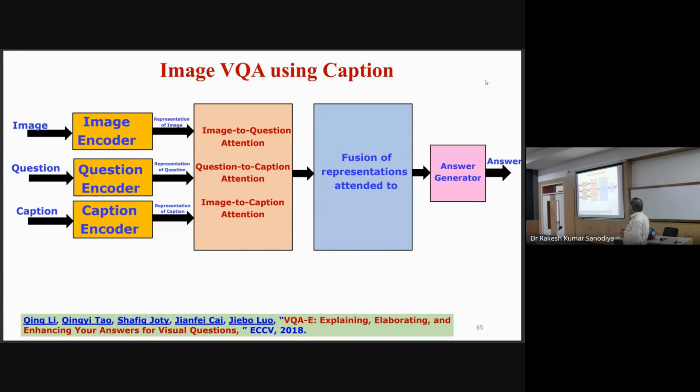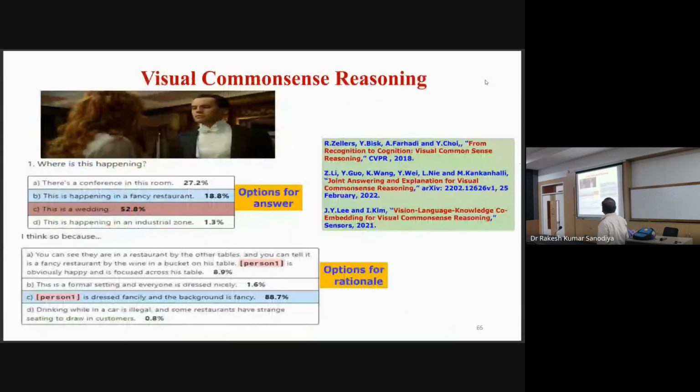And interestingly, there are attempts to make use of the captions of the images in the question answer system. So basically, I have an image, I encode that. I have a question, I encode that. Then I also generate the caption for this image. Because the caption has captured the content of the image in terms of text, right? I make use of that. So basically now we capture the relation between the image and the question and the caption, and the image and the caption. And then make use of all these relations to perform this question answering task, right? Again, this has been shown to be more effective than the systems that don't use the caption.